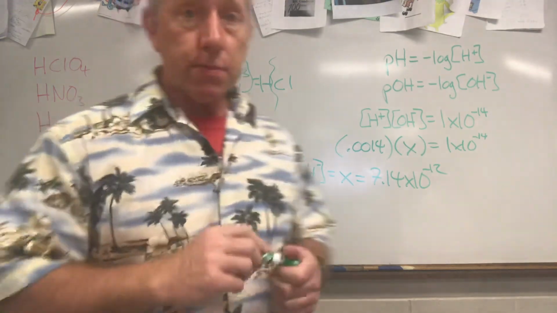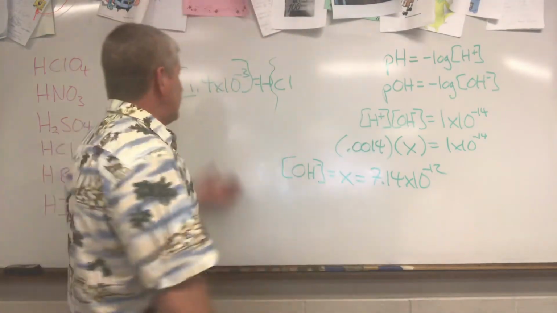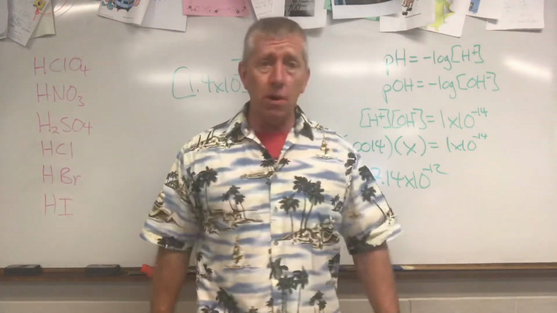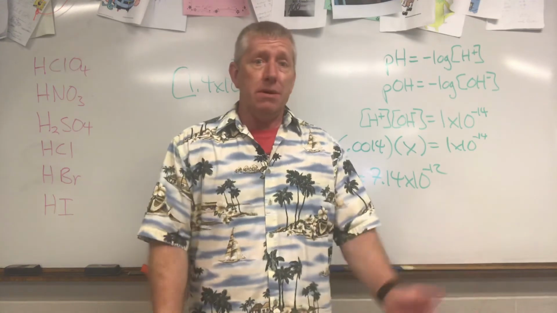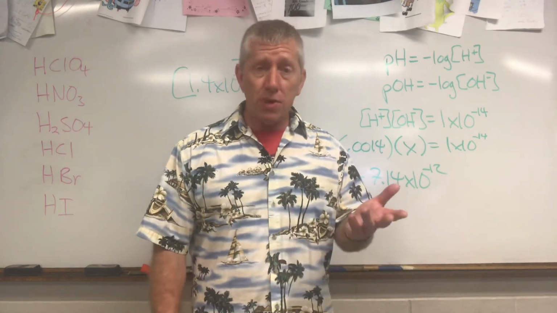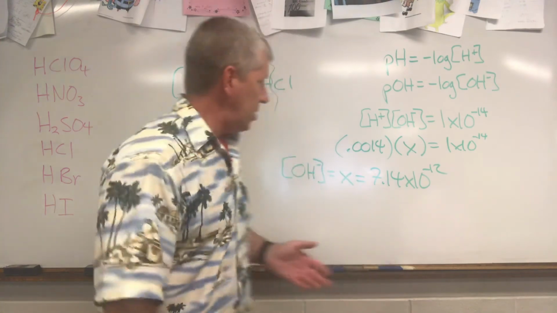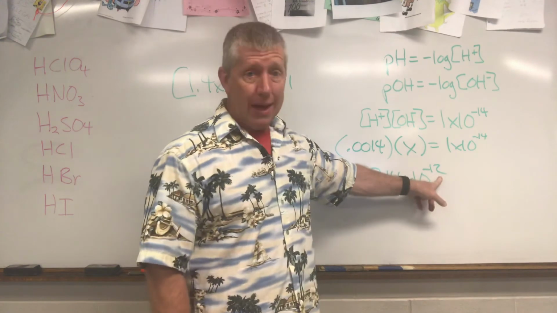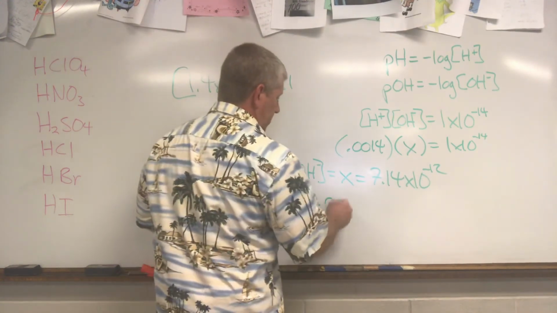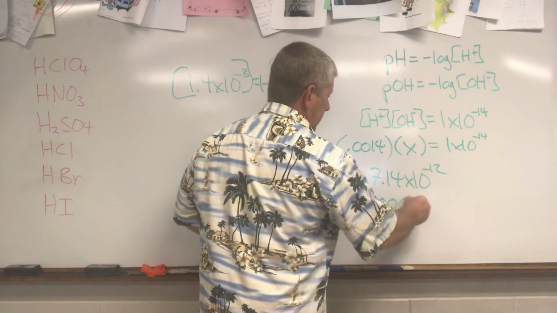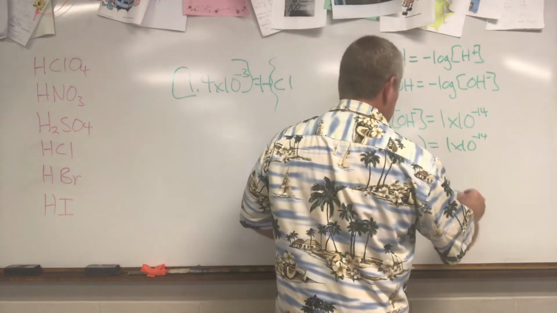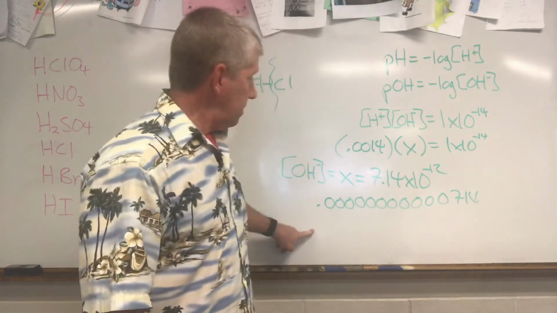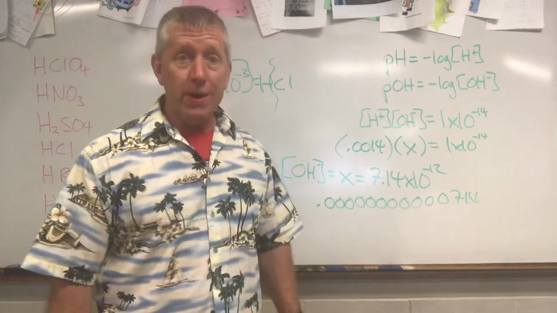This is an acid solution. HCl is a strong acid. So you've got water, you dump in some hydrochloric acid into it, what happens? You've got acid, right? Which means your hydrogen concentration is going to be a lot higher than your OH. That number, hydrogen, is a lot bigger than that number. That number is tiny: 1, 2, 3, 4, 5, 6, 7, 8, 9, 10, 11, 7.14. That's how much hydroxide you have, and that's how much hydrogen. Hydrogen wins. It should.